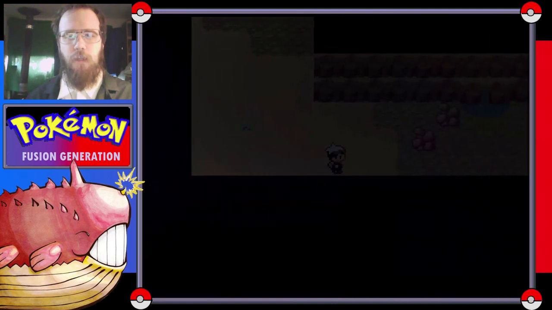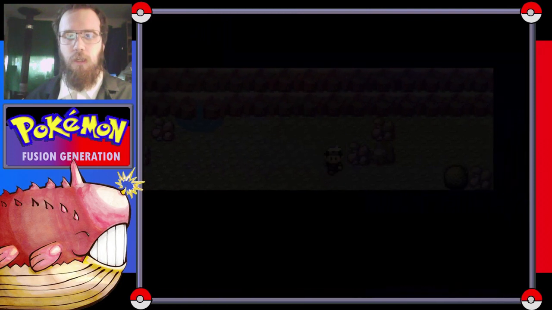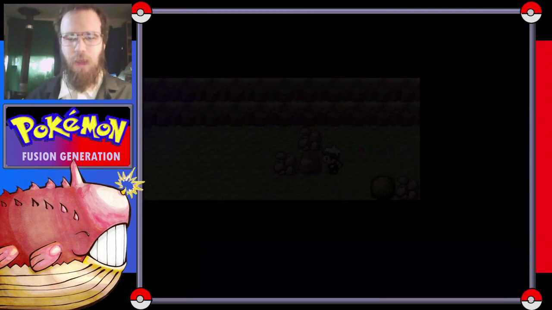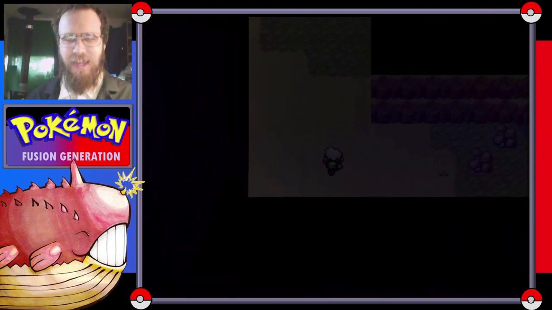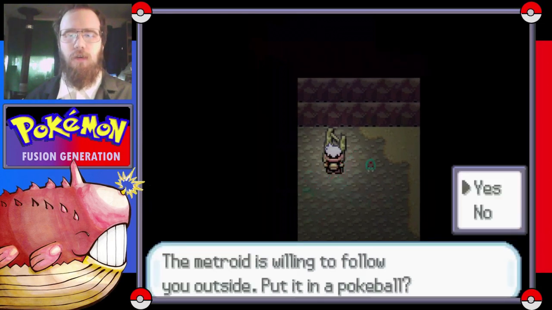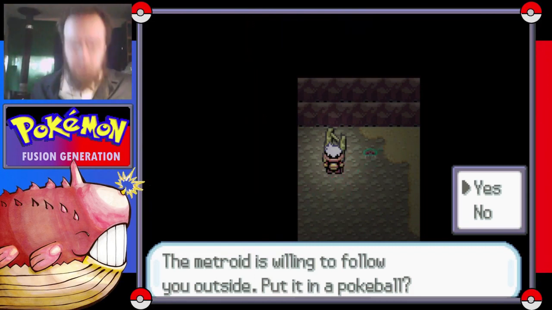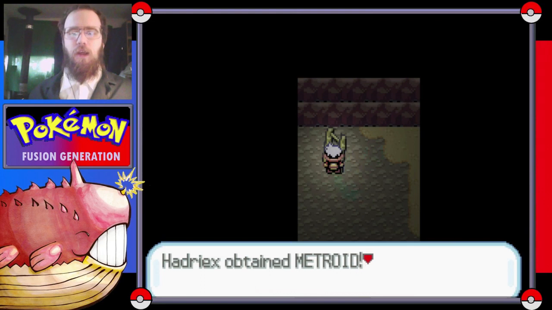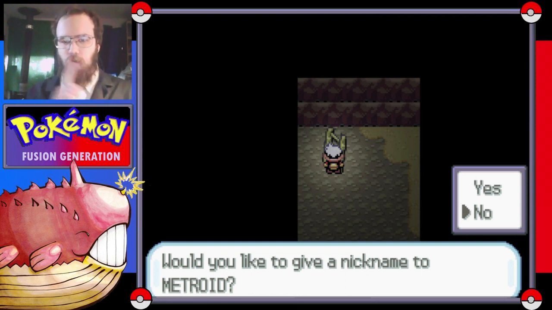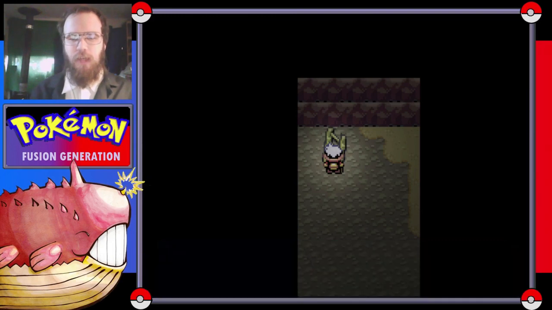A very Final Fantasy kind of... Oh, this place is dark. Oh, nothing here. Look at it. Oh my gosh. Ah, this must lead out. Yes! Yes! Yes! Absolutely. What could I name it? Hatchling? No, I might do a nickname later. I'll be satisfied that I have Metroid.